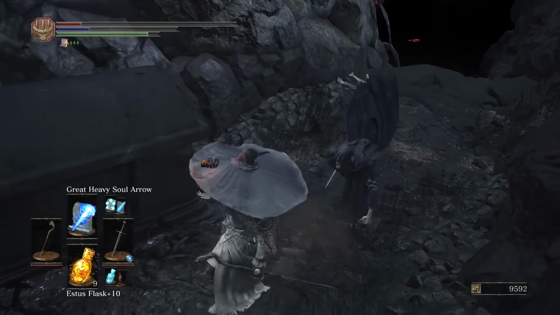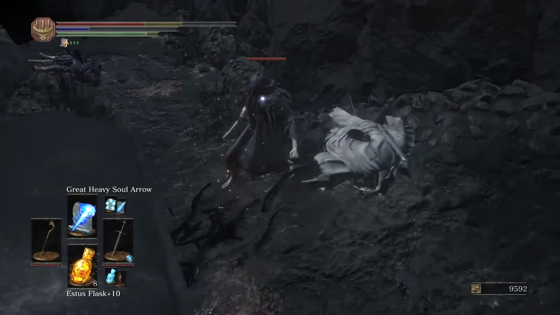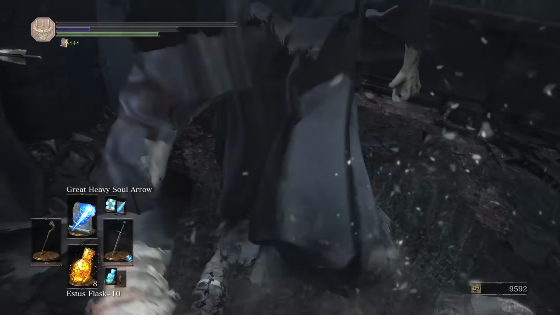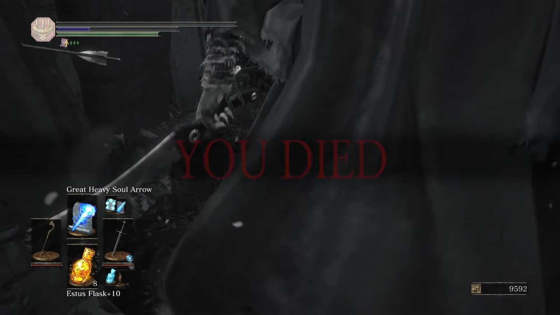So as you can see, a perfect example of just how much damage we can take when caught out as a mage, which is why you do want to be cautious, because otherwise you end up going down relatively fast.